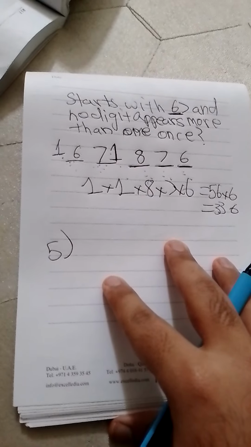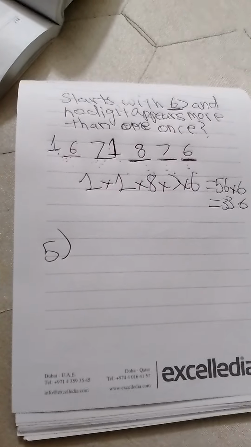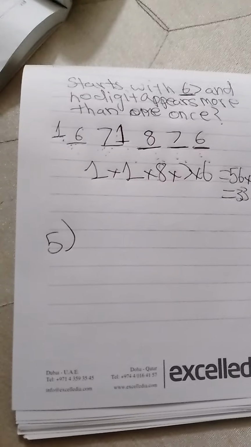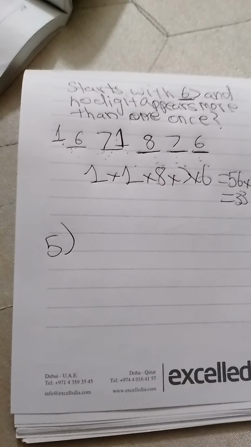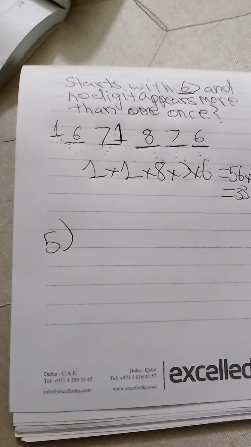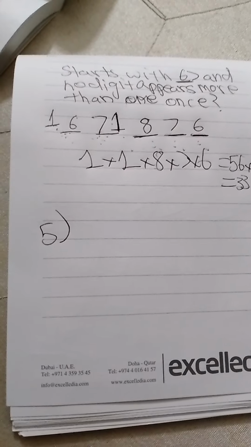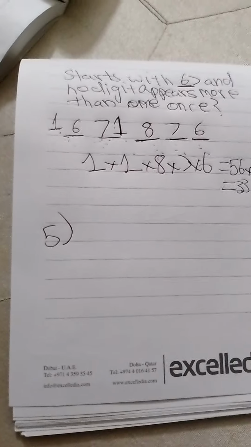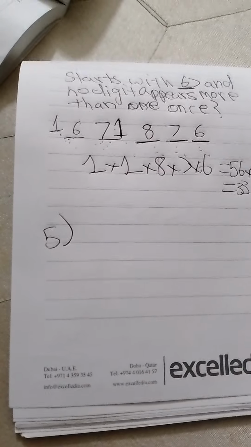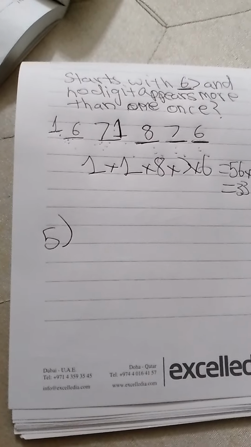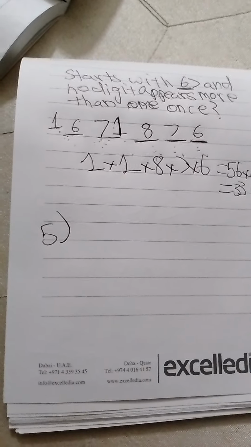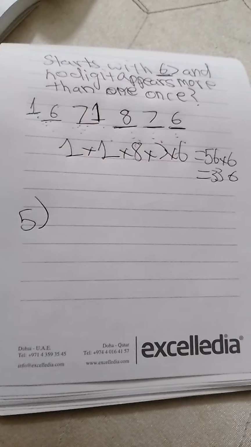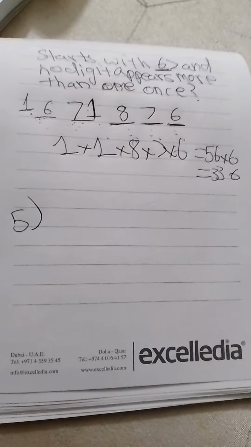Let us move on to the 6th question. For the 6th question I have already done an example, so you can do this on your own. Given 5 flags of different colors, how many different signals can be generated if each signal requires the use of 2 flags one below the other? This is part of the example question, please do this on your own. You can refer to the answer on the net, or I'll upload the answer key and share it with you as soon as possible. Let's move on to the next concept, that is factorials.